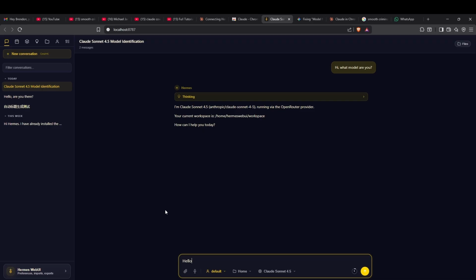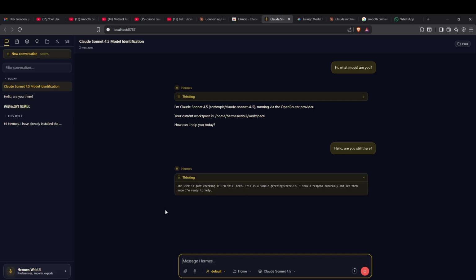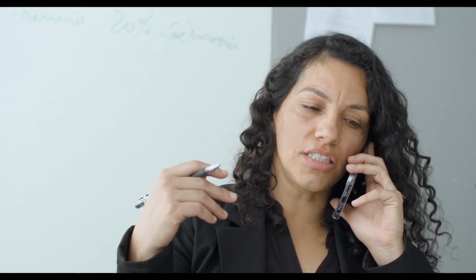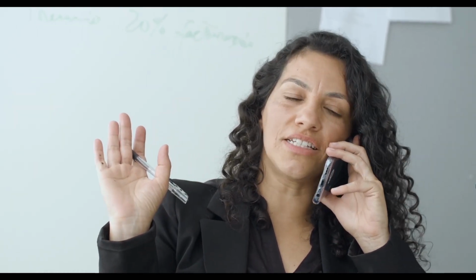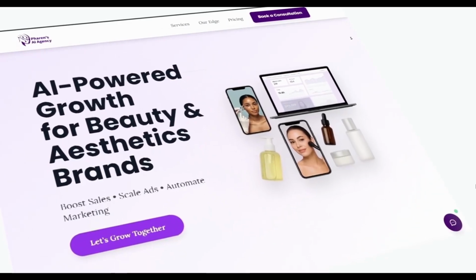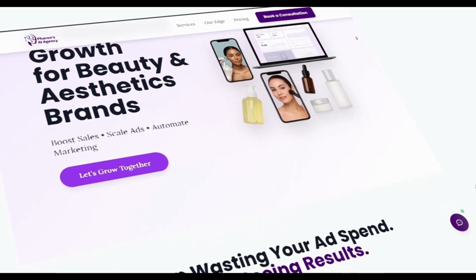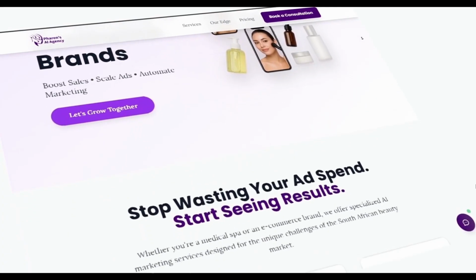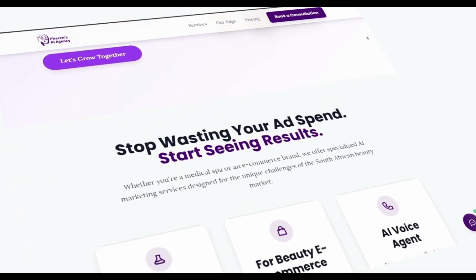So you've just built a personal Claude-powered AI assistant running on your own machine, accessible from WhatsApp and your browser. That's genuinely powerful, and you should be proud of getting it working. But here's where it gets interesting from a business angle. The businesses winning right now are the ones deploying AI voice agents and chatbots for clients, handling customer inquiries, qualifying leads, booking appointments, all on autopilot. And the people building and selling those systems are being paid very well for it.